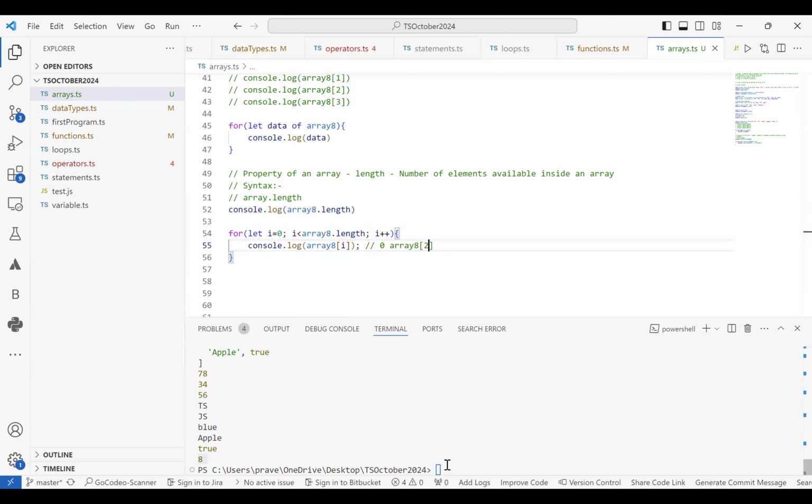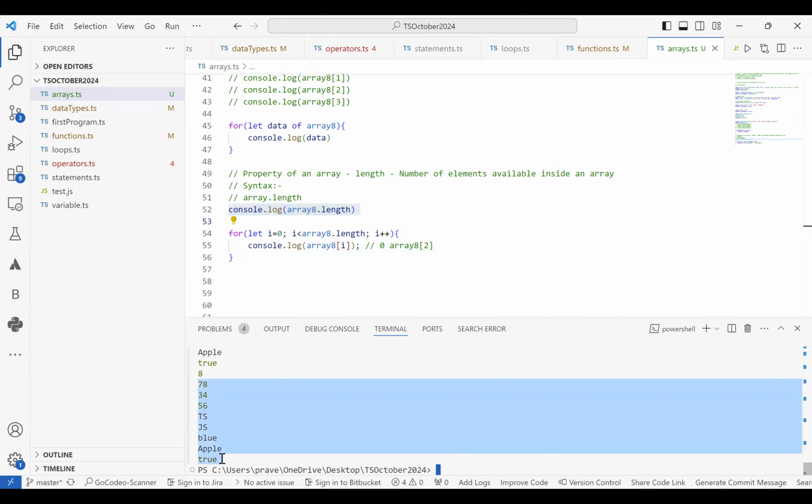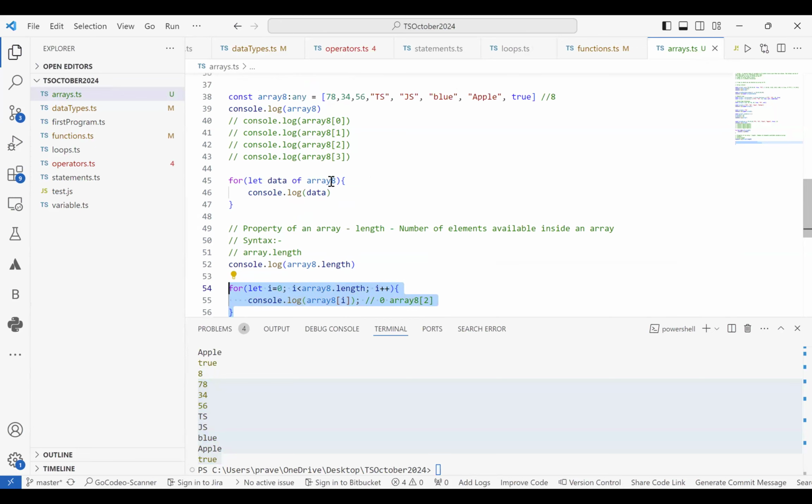Now if you execute the code, we'll see all the values, and the length is the total number of elements it is printing. All the values available inside an array, we are also able to get by using a traditional for loop.